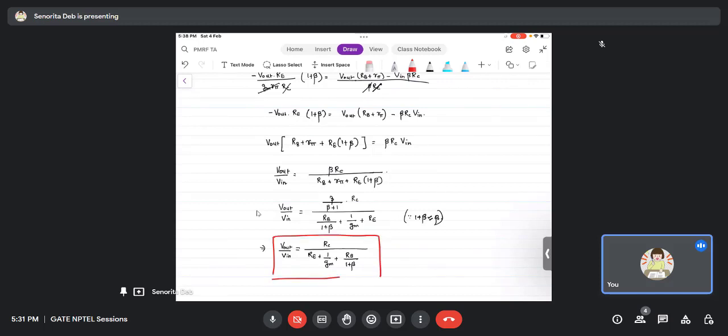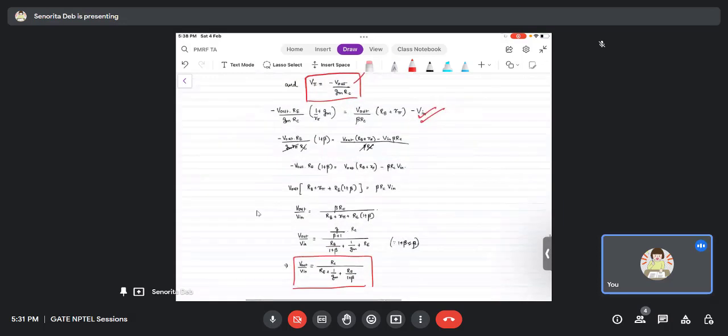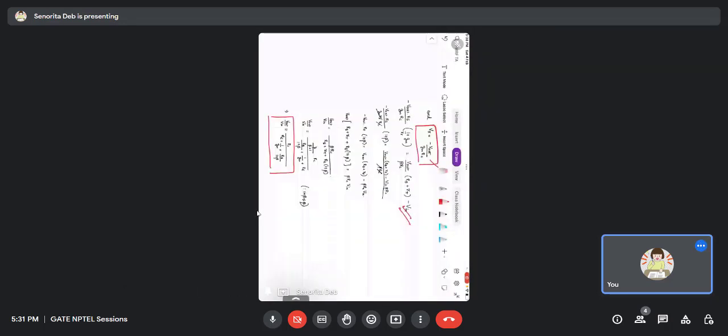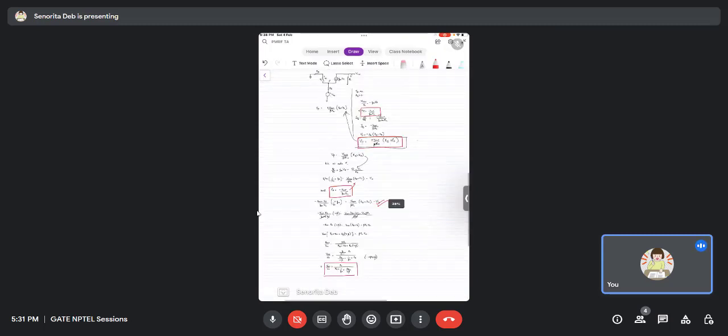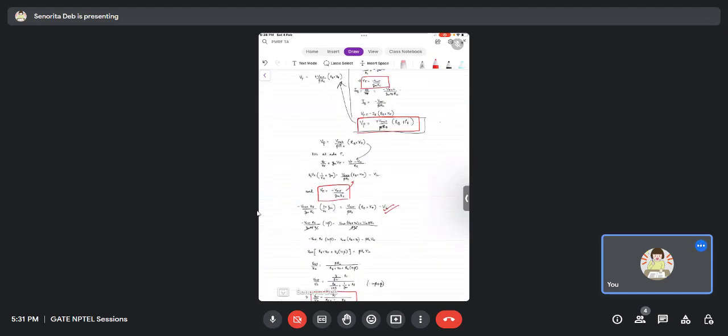So I am just putting the screen for 1 minute, so that you guys can see the entire solution, because this is a bit tricky. So if I put the entire solution, you might not be visible to you, so let me just put it like this. I think now it will be visible properly. Yeah, so I'm giving you 1 minute so that you can just go through it.